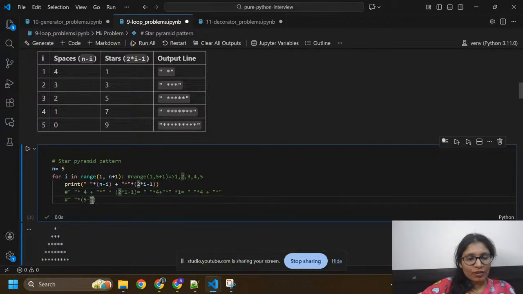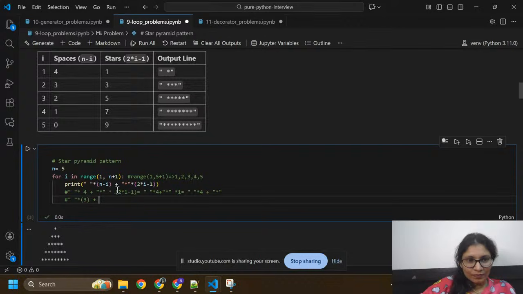So for this line I need to write the values. Space multiplied with 5 minus i, so 5 minus 2 will become 3. So I got 3 here and here plus.